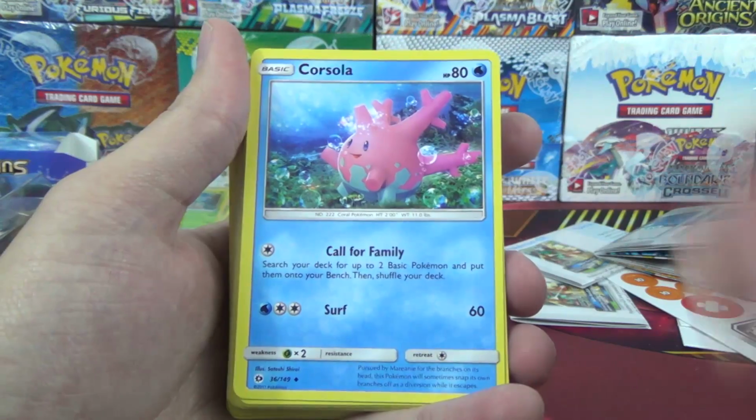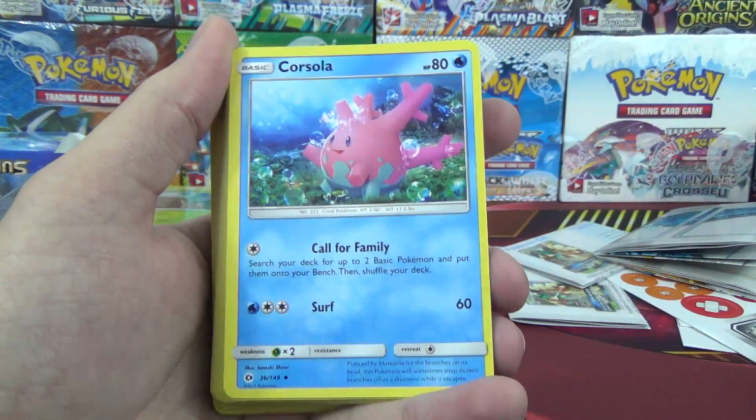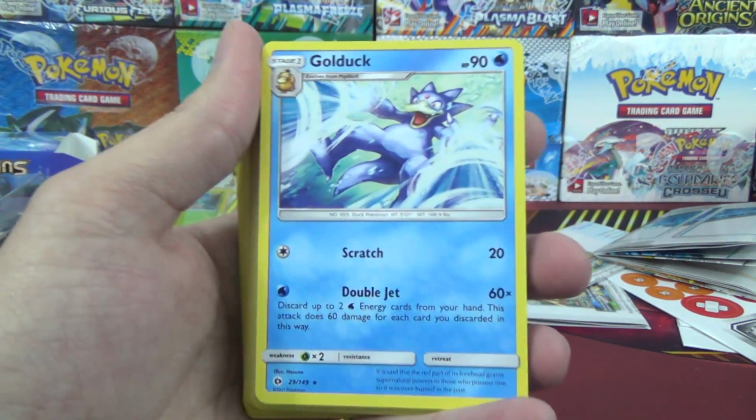That is a rare. Corsola, Call for Family. Search your deck for up to 2 basic Pokemon and put them onto your bench. Then shuffle your deck. That won't be a bad card to have in pre-release, especially in that limited format to help you get Pokemon out of your deck and thin your deck to draw into other things.